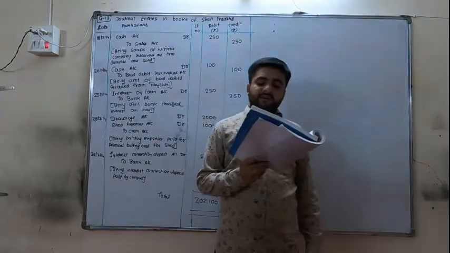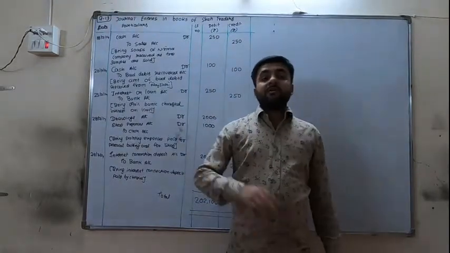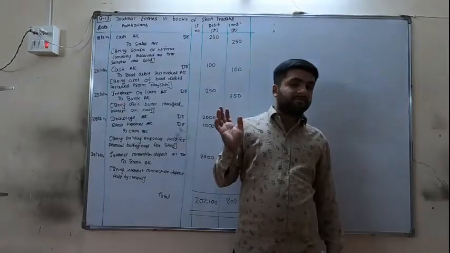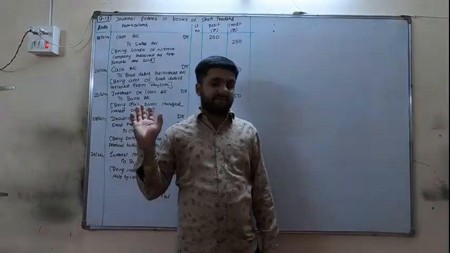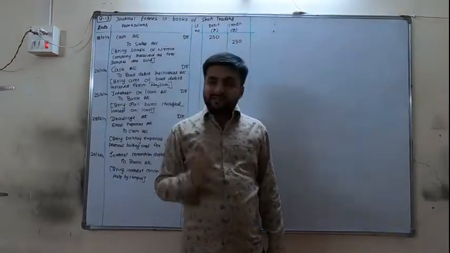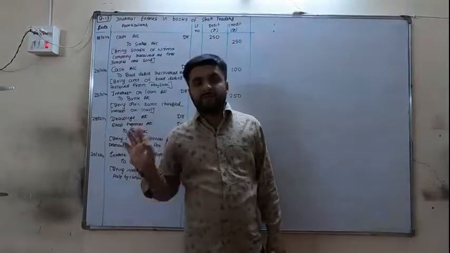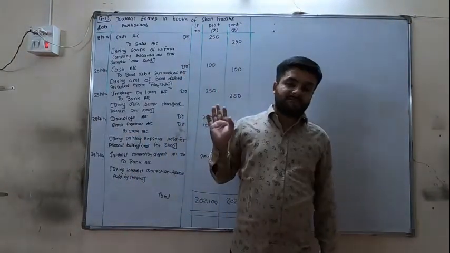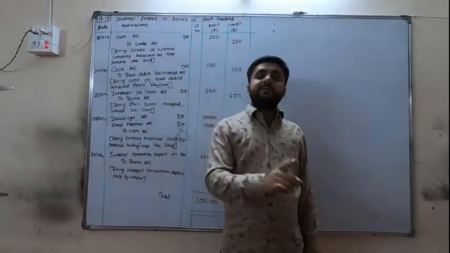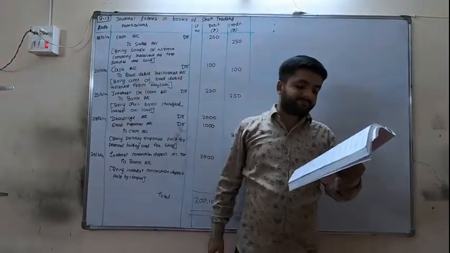Bad debts took place of 300 which is due from Rajshri, and received the remaining amount in cash. Now you have to check the sixth entry for that. Rajshri was debited with 5,400, so we have to receive 5,400 from Rajshri. Now 300 is not receivable and the remaining is receivable. So cash is coming in, cash account debit. Bad debts are incurred, it is a loss, bad debts account debit, and the giver was Rajshri, so Rajshri credit. Now Rajshri will be credited with 5,400, bad debts will be debited with 300, and cash debit 5,400 minus 300, so 5,100.